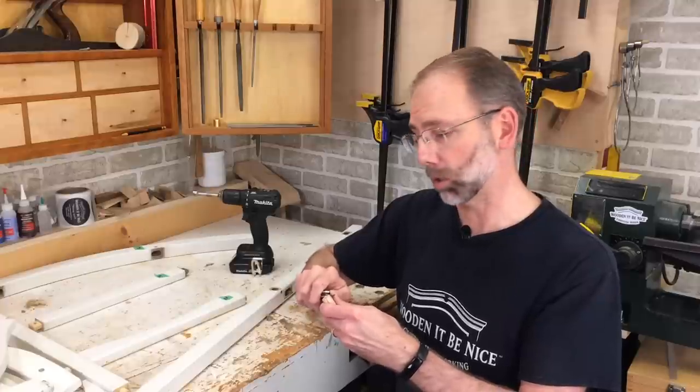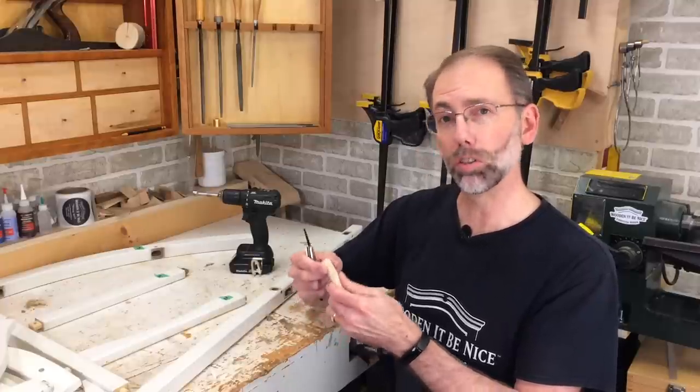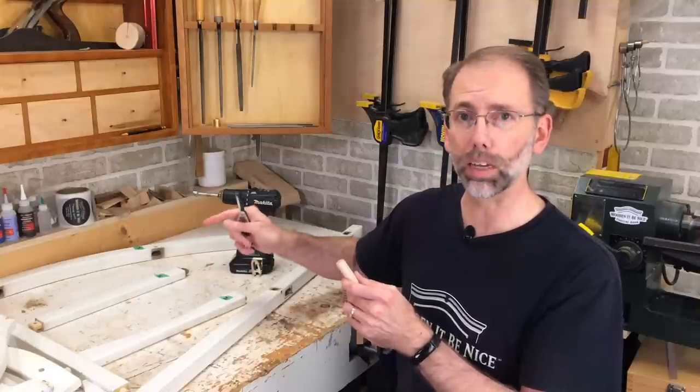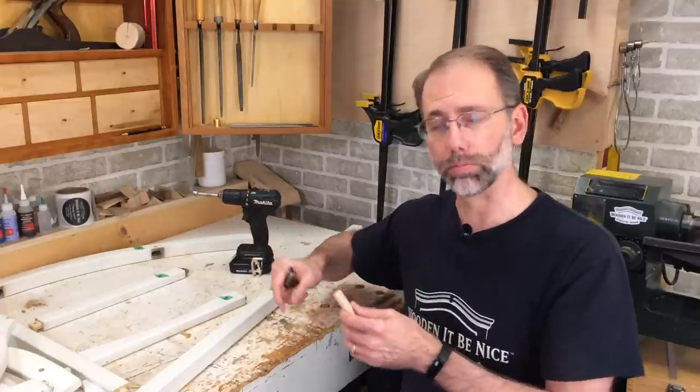Now, I've got a skill testing question for you. What type of glue would you use on this? I'll let you think about that. I've got two more pieces here that need some patching. I'll get those ready and then get out the glue.